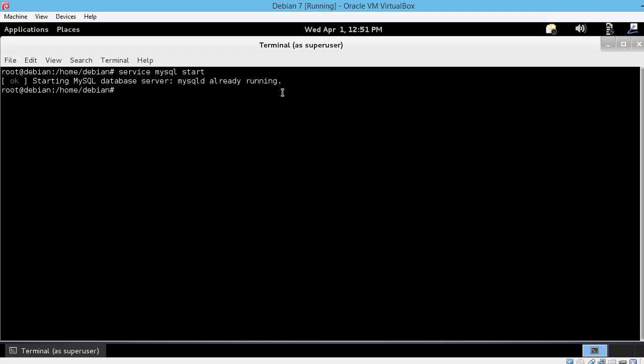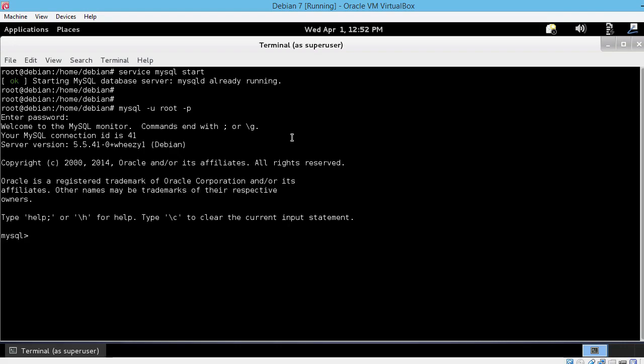Now it's time to log into the database with the root user, which is the user with the most privileges in a MySQL environment. The password to this account is also root, so let's go ahead and do this. mysql -u for username, root, and -p. Enter. Now you type in root, R-O-O-T. After logging in, you can see some information about this MySQL server release. It looks like I'm using version 5.5.41, but it's important that you have the same major release, which is 5.5.